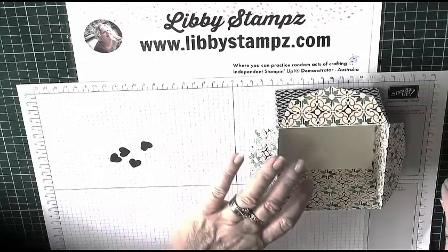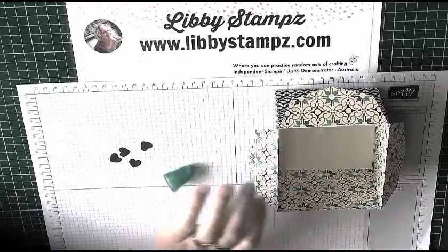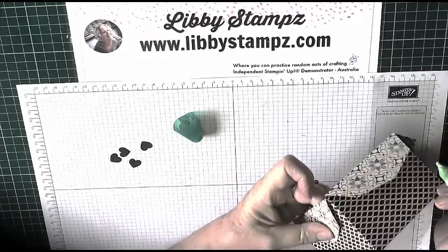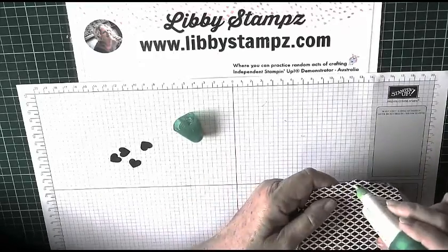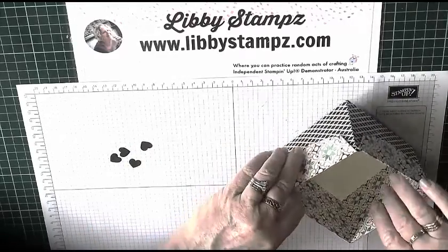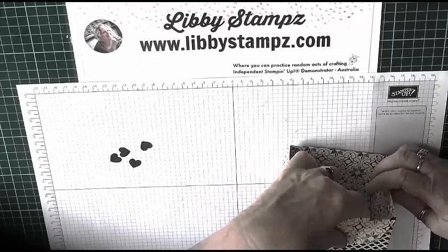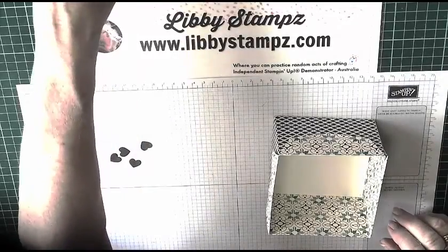Now the next part is you can go around with multi-purpose liquid glue and just adhere, put a little bit under each flap and push it down. So this is what the inside of my box looks like and the outside. Alright, our next task is to adhere our handles.